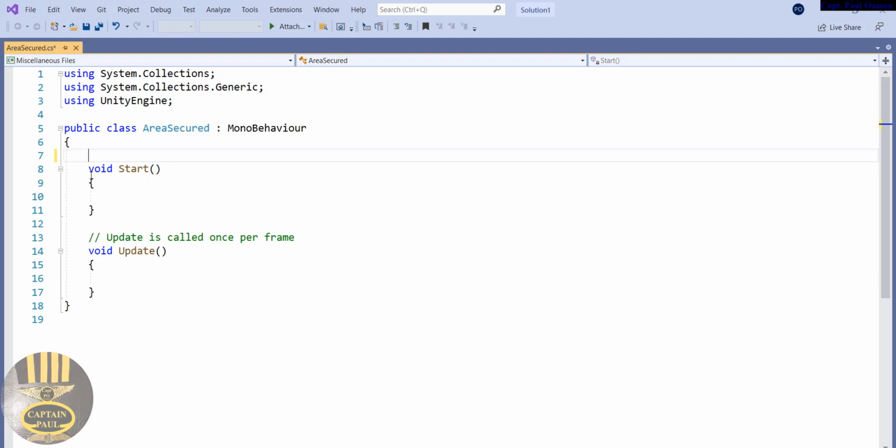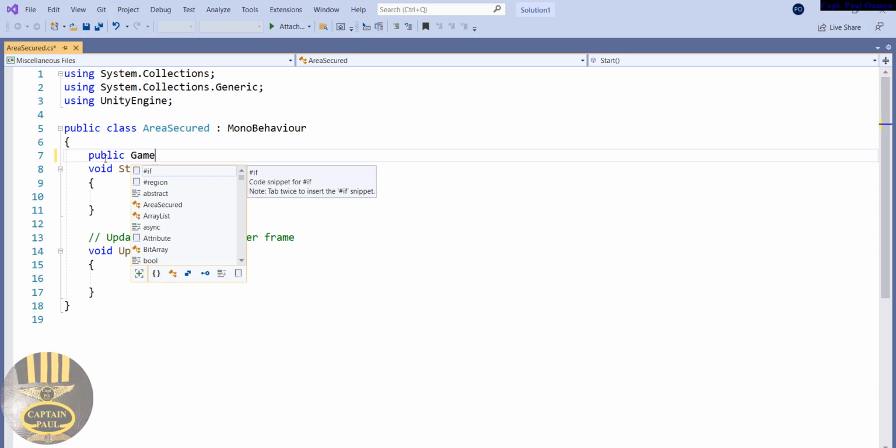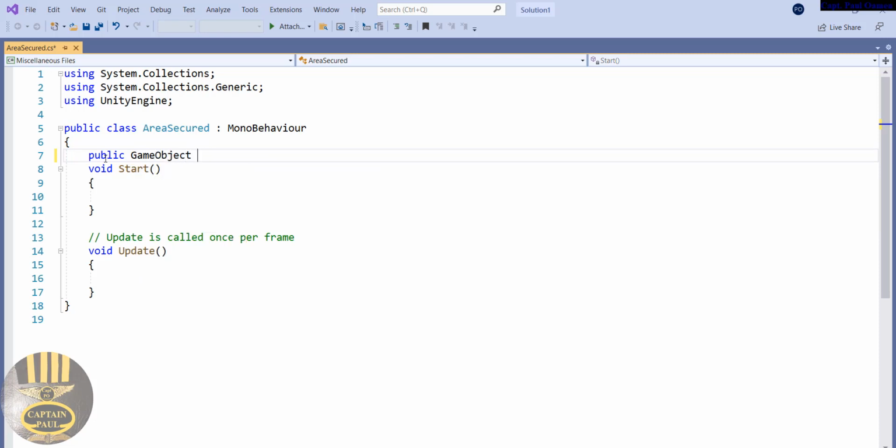And here, first of all, let's just say public game object, and I'm just going to call it alien down. That is my public variable, so the object is called alien down.